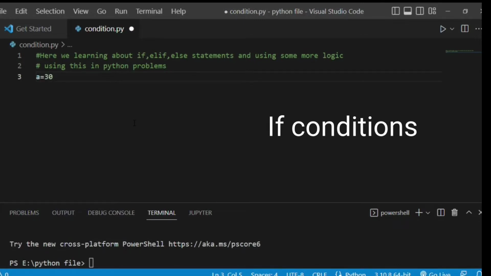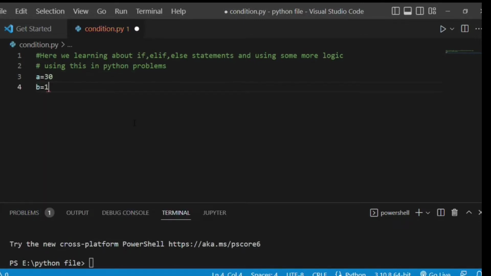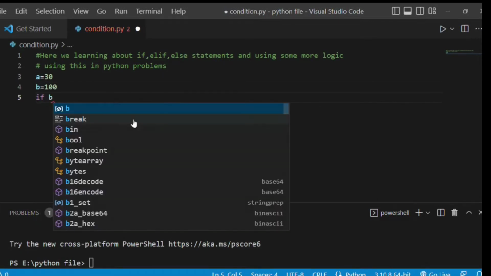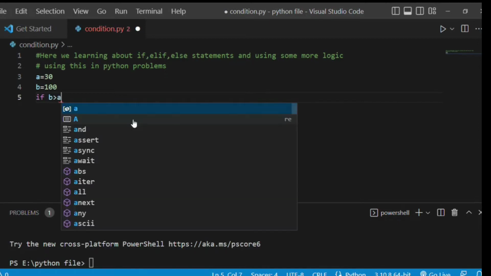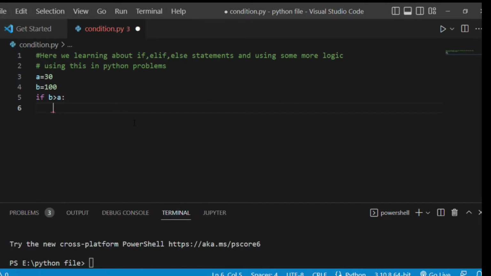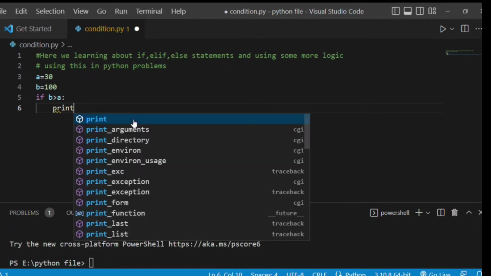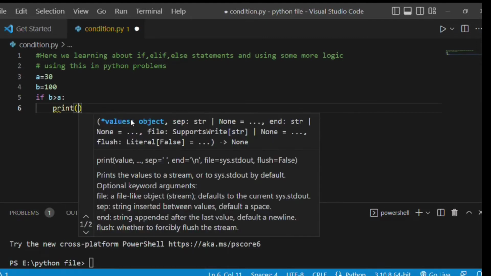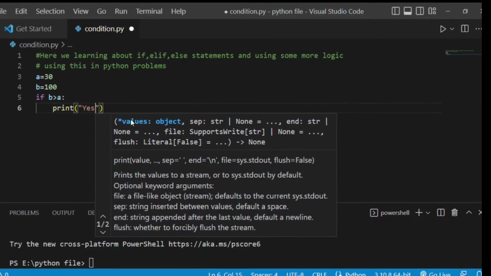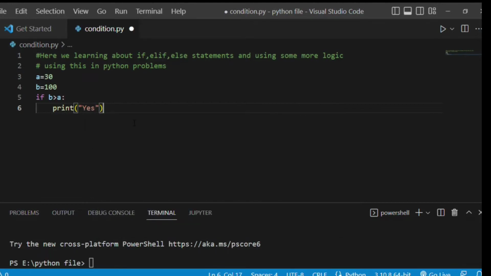So how do we use the if statement? For example, write a equal to 30, b equal to 100. Then write if b is greater than a, print yes.